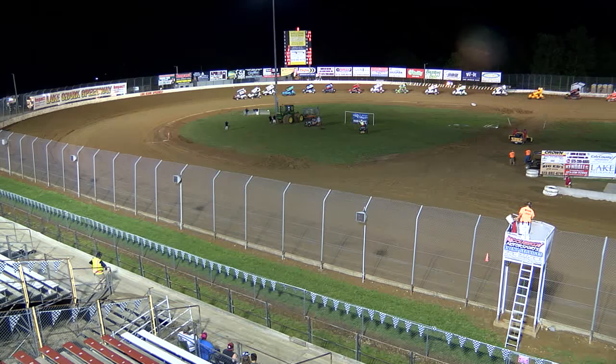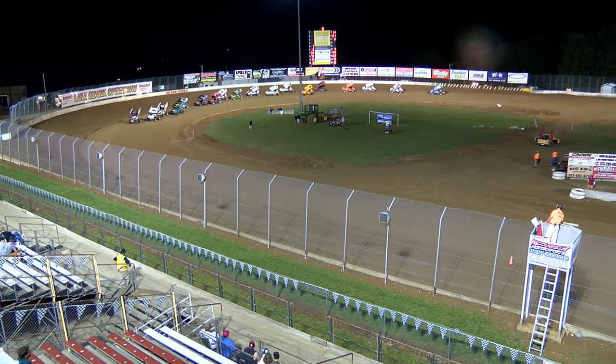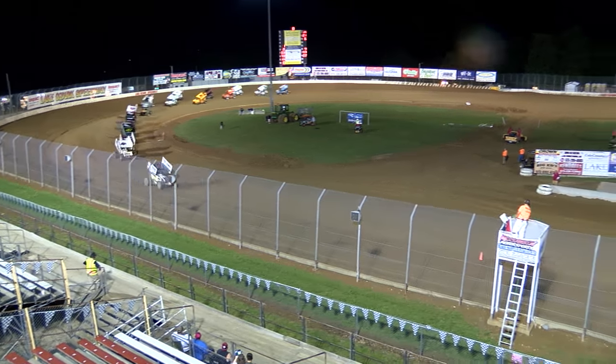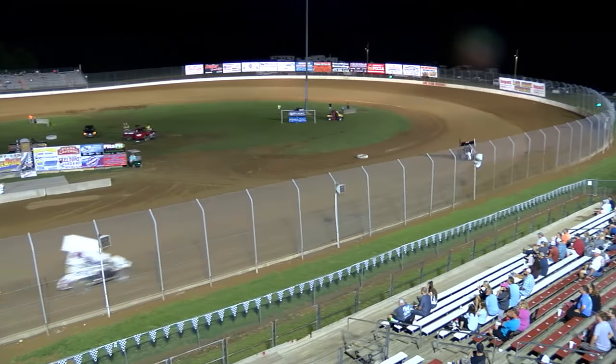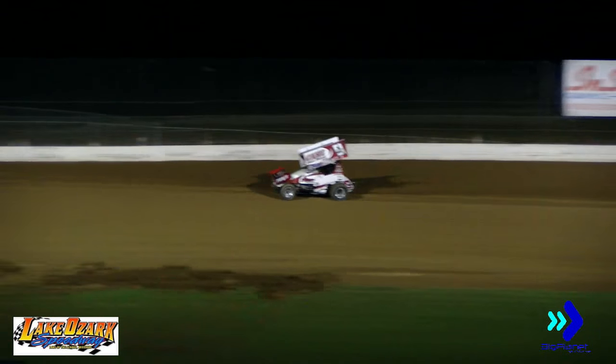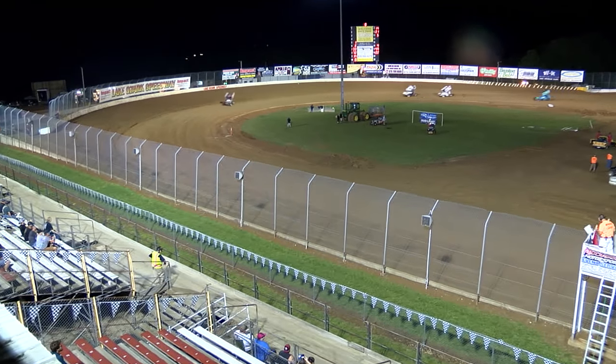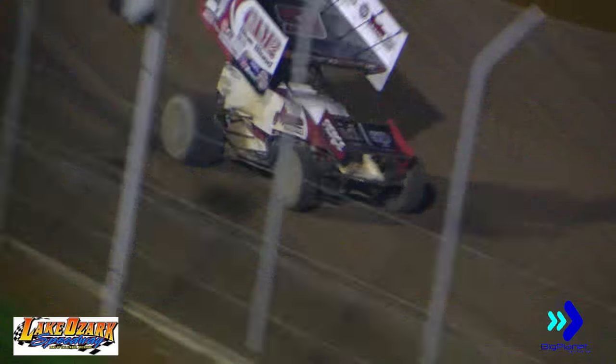He's going to be on the gas heavy coming out of turn number 4. On the gas, straight down the front straightaway. A great start by the 9X of Paul Nienhiser. Zach Daum kind of fooled there at the restart. Nienhiser out to a great lead as Daum and Bergman both able to catch up. It's the 9X, Paul Nienhiser, your leader, the 5D, Zach Daum, followed by the 23 of Seth Bergman.